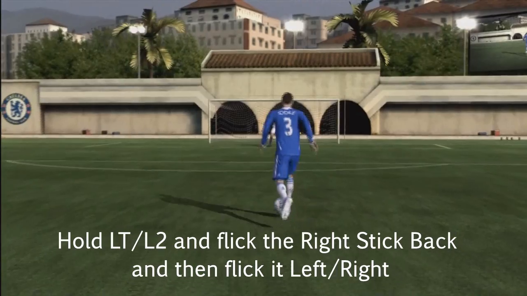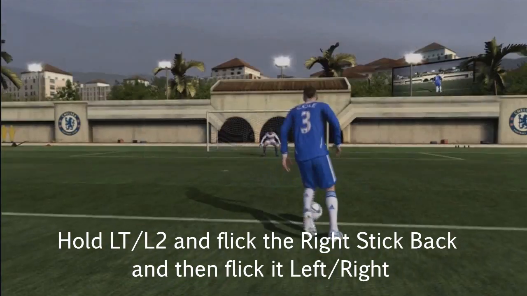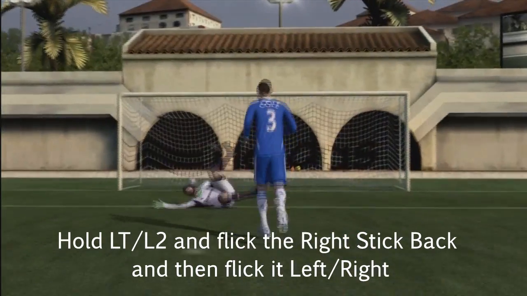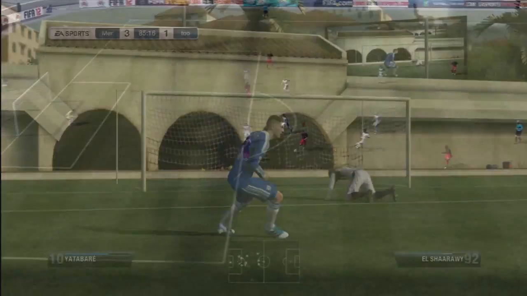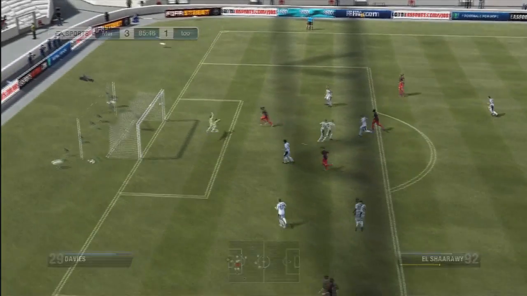So that's back in terms of the direction in which you're running, and then flick it either left or right depending on the direction you want to go. So it's a very easy skill move to do. I suppose it's nearly the opposite controls to the McGeady spin. But I did bring my new and improved Elastico and Elastico Chop into the game. I had a lot of success. You'll see a couple of clips coming up here of the Elastico Chop.